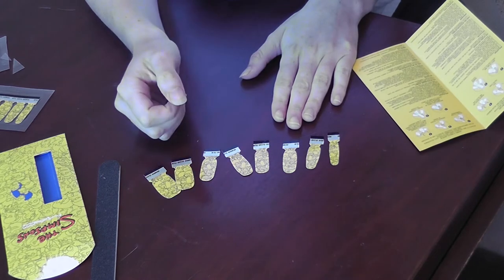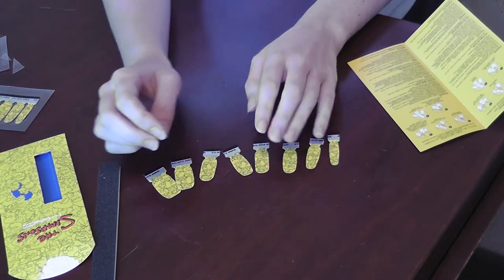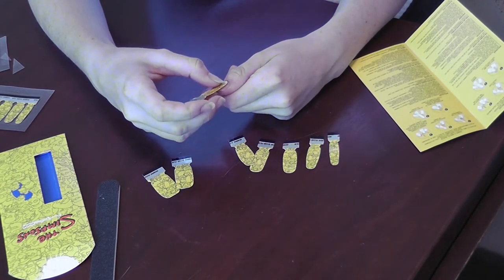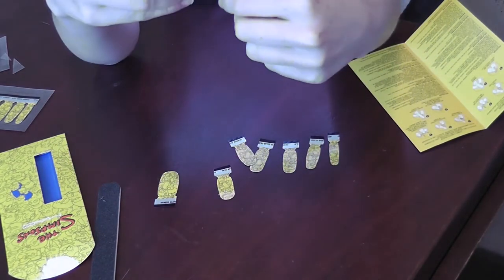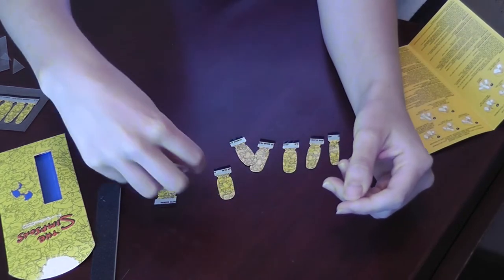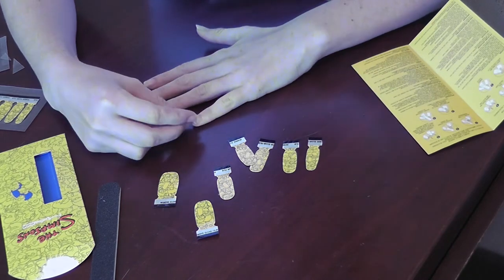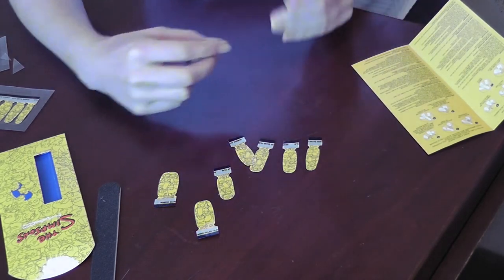Okay, so I'm going to start by putting them on my left hand. I'm right-handed, so I don't know if this is going to be a good idea or a bad idea, but that's what we're gonna do. So let's see which one fits my thumb best. We're not going to start with the thumb. The thumb is too confusing. We are going to start with the pinky though. And apparently my pinky is not as skinny as this. But you know what? We're going to go with this one.